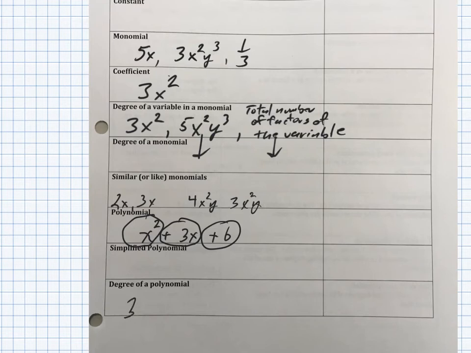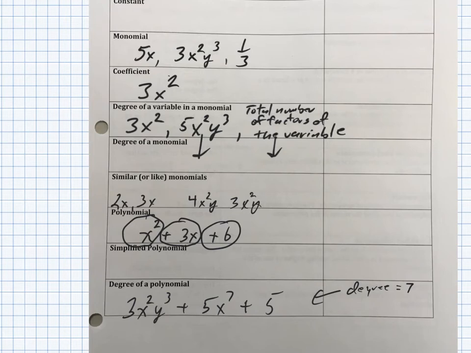What would be the degree of the polynomial 3x squared y to the third plus 5x to the seventh plus 5? The degree of the polynomial comes from the term that has the highest degree. So it would be 7 in this case. So the degree of this polynomial would be 7. Where'd you find the 7? Oh, I see. Never mind. So you take the monomial that has the most variable factors. This one was close. It has 4.